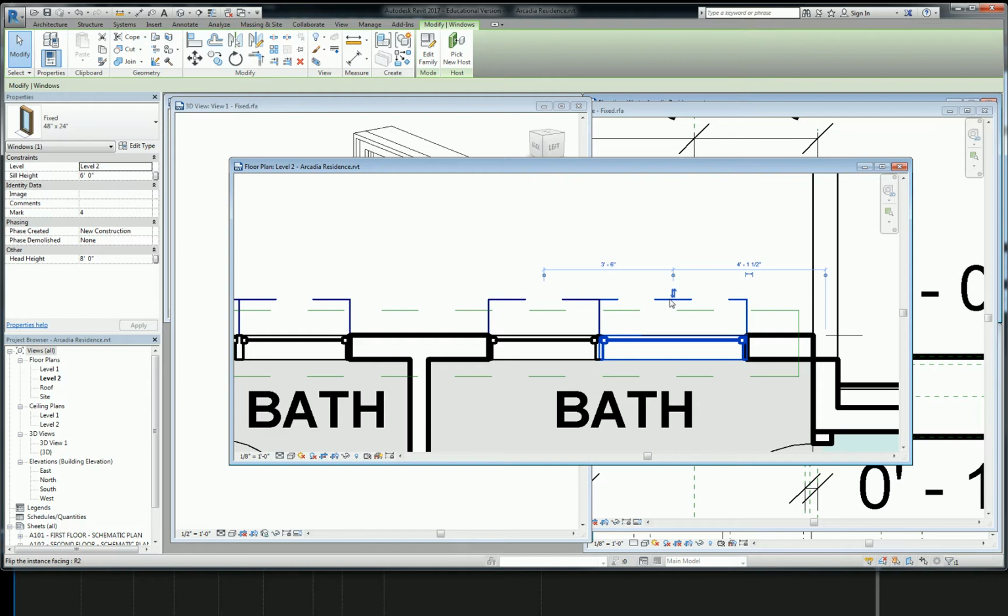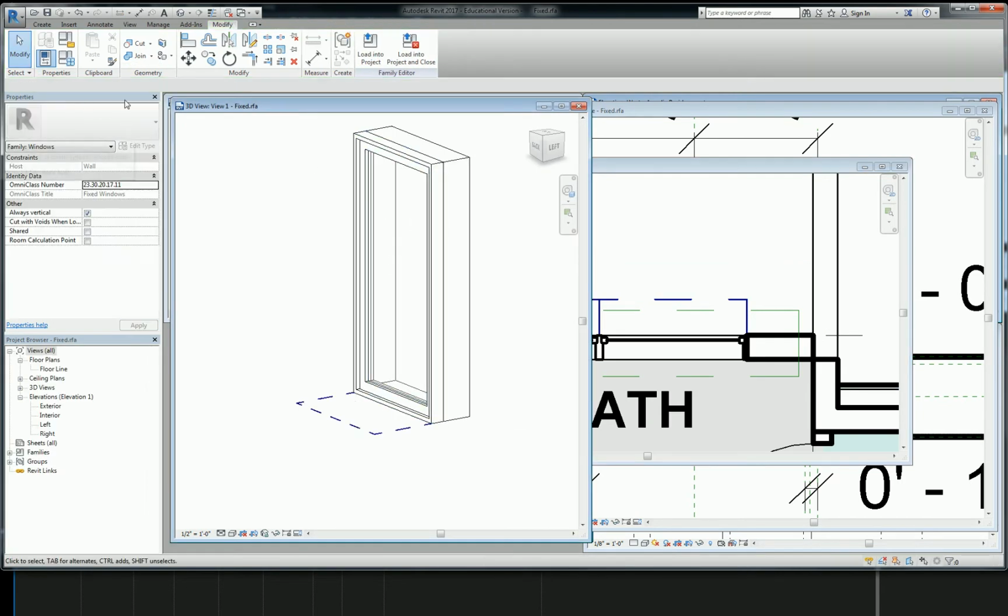Yes. Why did the model lines that you drew in also apply to the 4-foot window? Is it the same type? Yeah. So let me clarify terminology. A family has many types. So this family, it applies to the whole family, all types.